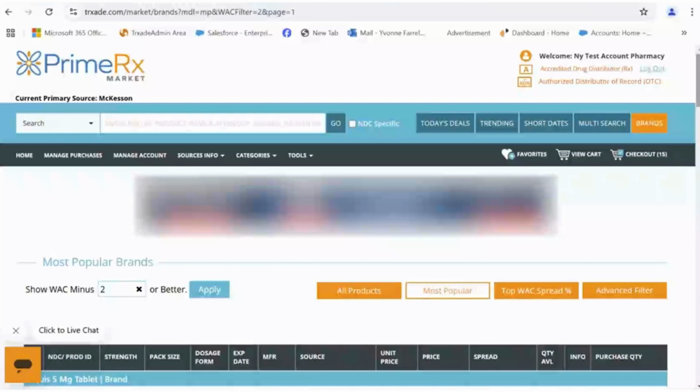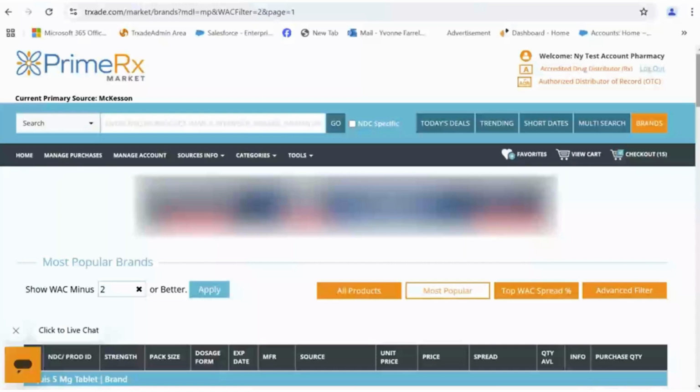Today I would like to show you what we call our home page. If you haven't already, please click the little button to agree to the terms and conditions, and that will bring you to the screen. By the way, you're going to log in with your DEA and your password. The screen will look just like this.